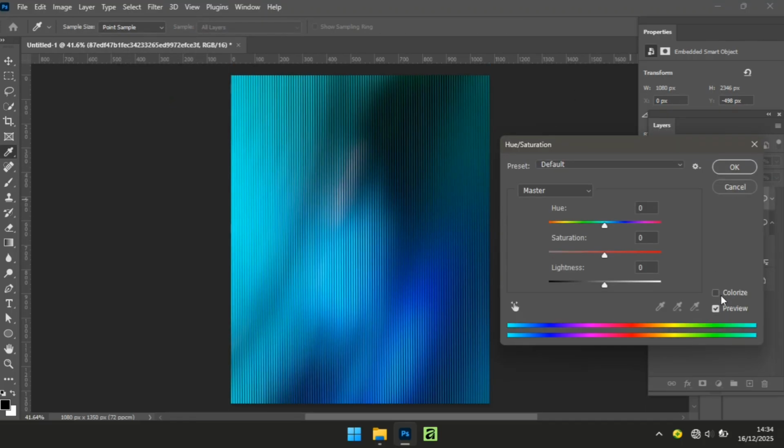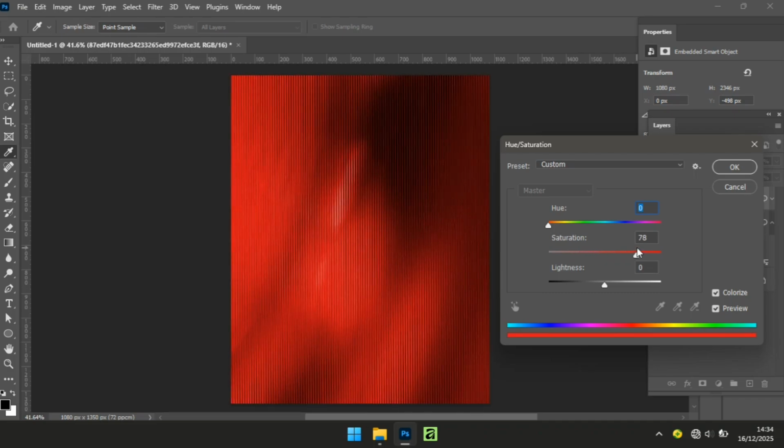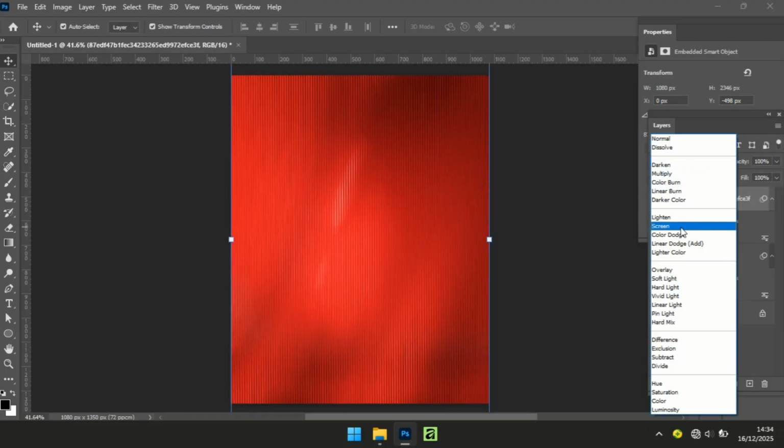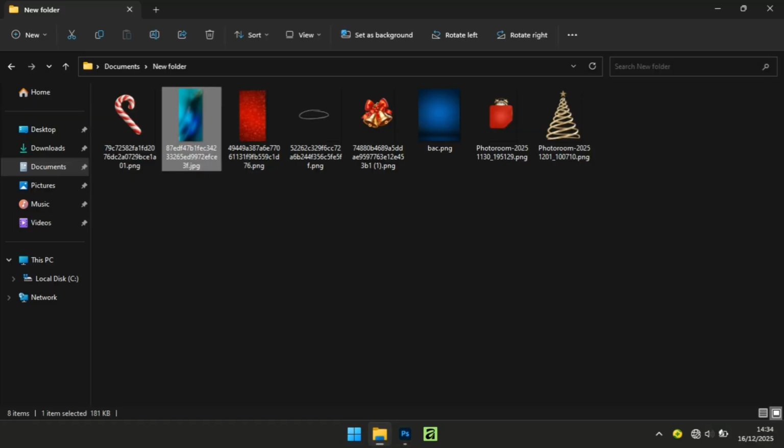Let me select colorize. I'm going to leave the hue at 0, then the saturation I'm going to increase to around, let me say, 75, because I want that red background. Then I'm going to change the layer mode to screen.